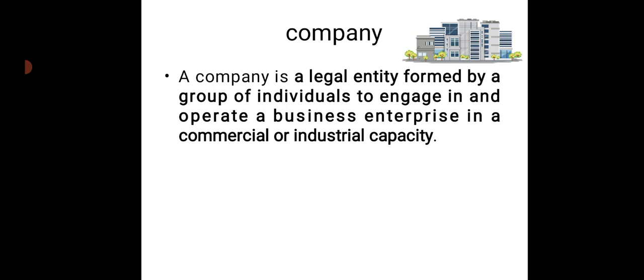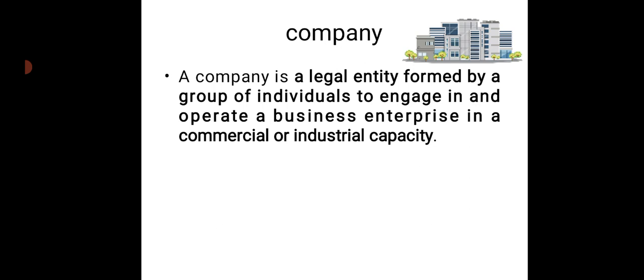Company means a legal entity formed by a group of individuals to engage in and operate a business enterprise in a commercial or industrial capacity. Earlier, the Company Act was 1956. Now it is replaced with the Companies Act 2013. So there are some important amendments made in this act in 2013.